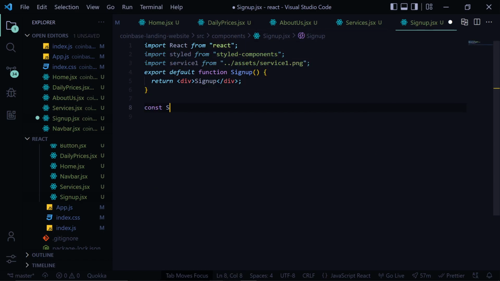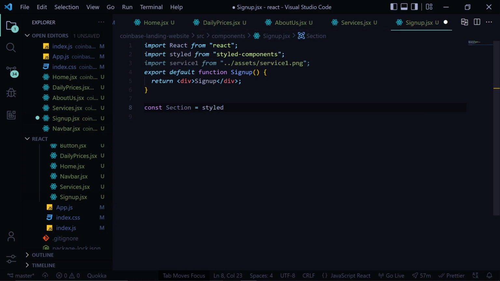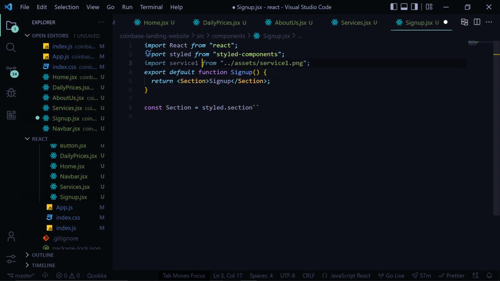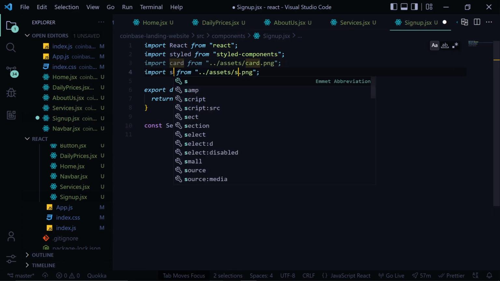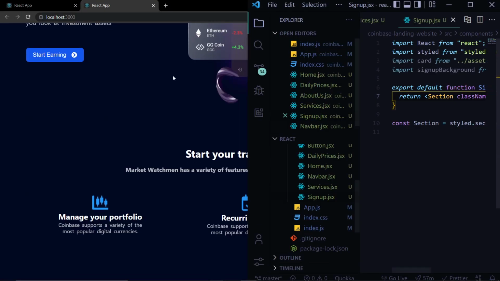Let's create a const section equals to style dot section, and we'll replace this with section, and this is gonna be the card, and we'll have another one. This is gonna be sign up background, that's it. And inside the sign up we'll remove this, we'll give it a class name of flex, gap, and j between. Let me shrink this.